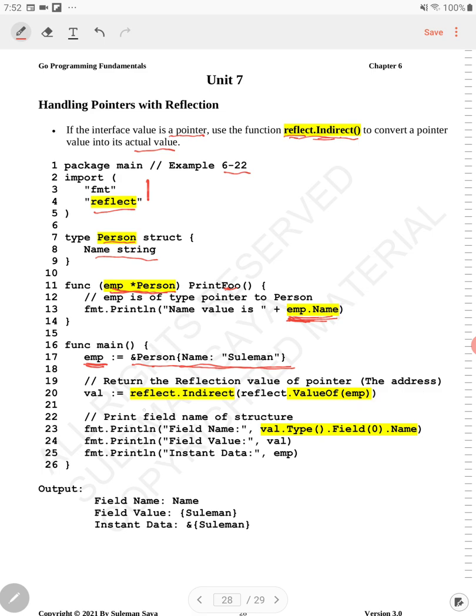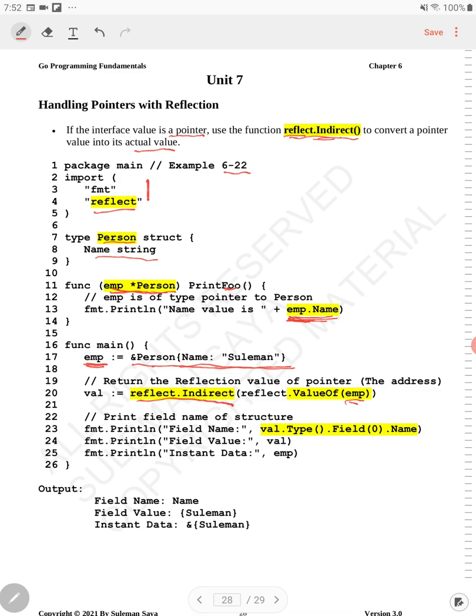Since it's a pointer type, we are using Indirect, like this bullet is saying, giving it the value of this pointer, so it will convert a pointer into an actual value. That's why we are doing this.